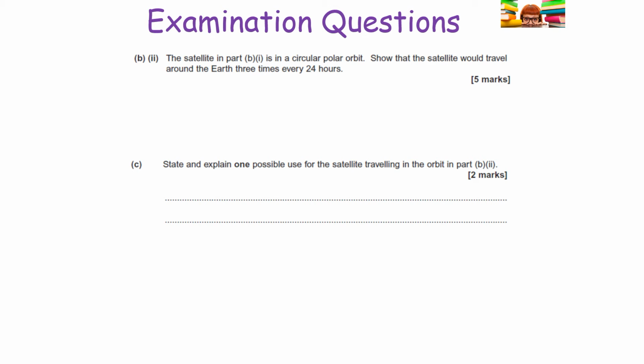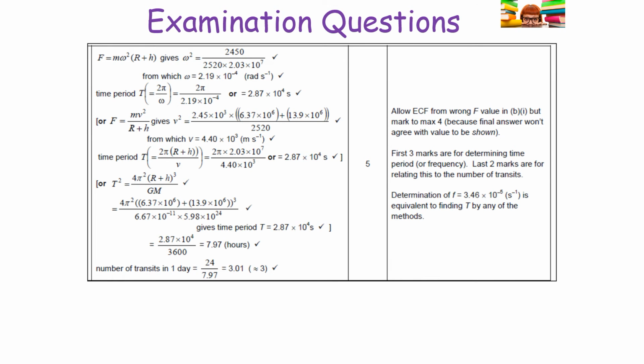Right, so in this first question, it's 5 marks, so we're going to have to do quite a bit of derivation. So the first thing we need to do is we've worked out a value of force, so we can say that F is equal to m omega squared times r. Now in this case, r is the distance from the center of mass of the planet to the actual position of the satellite. So we're going to say big R, which is the radius of the planet, plus h, the distance from the surface to the actual object. So you can work out omega by doing that and working it through, so you get your answer to be 2.19 times 10 to the minus 4 radians per second.